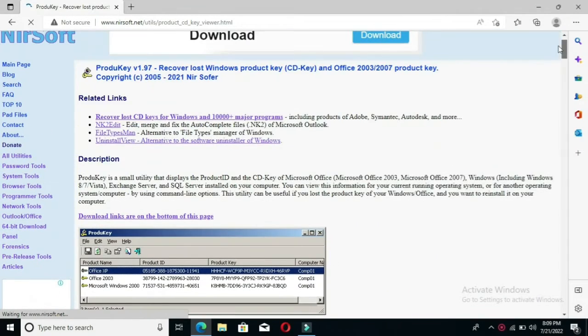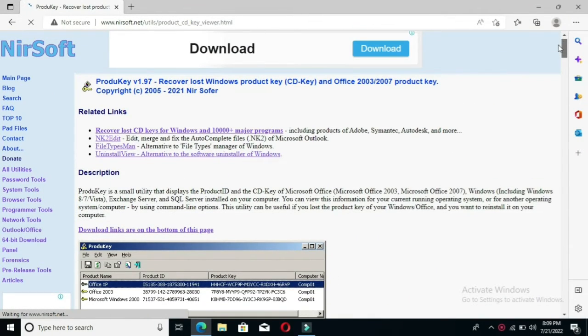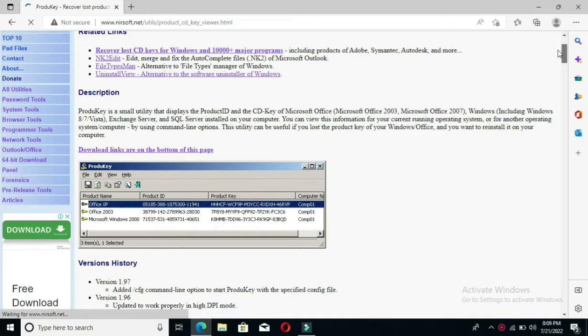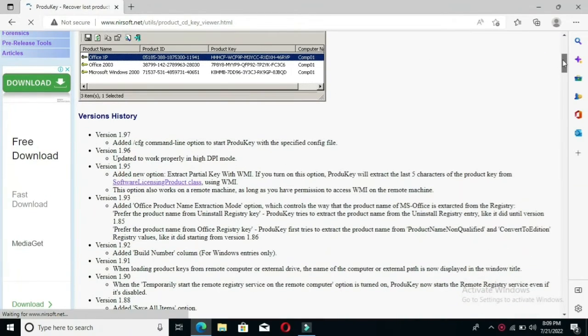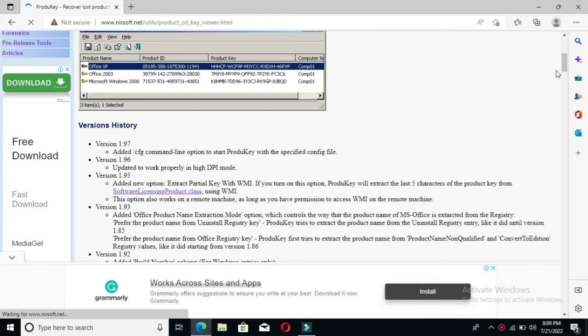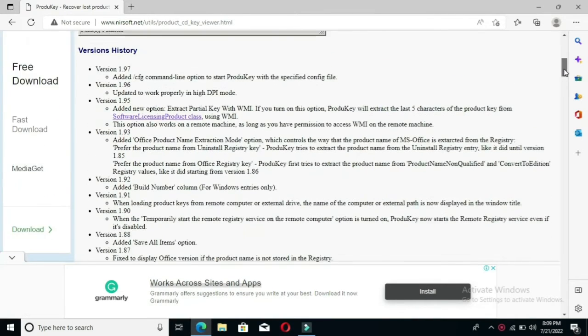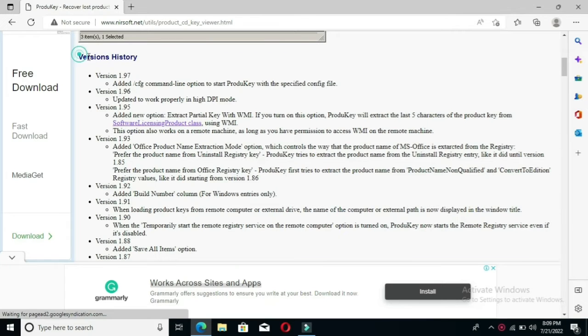That's it. Then here is the product key tool, to recover lost Windows product keys, the CD key for Office and all that. Then here is the version history.